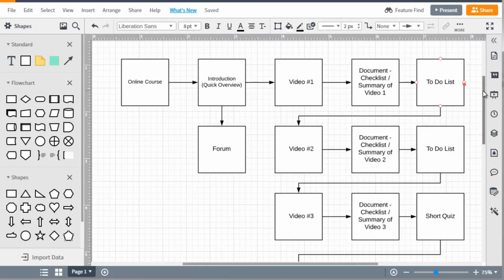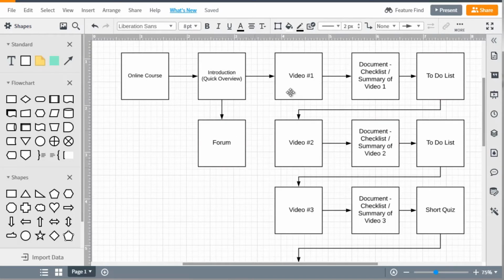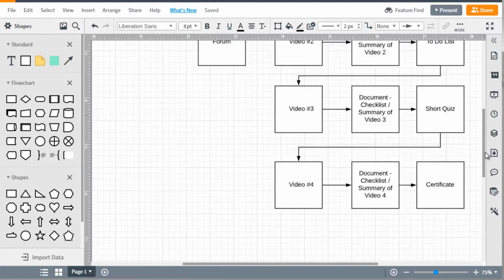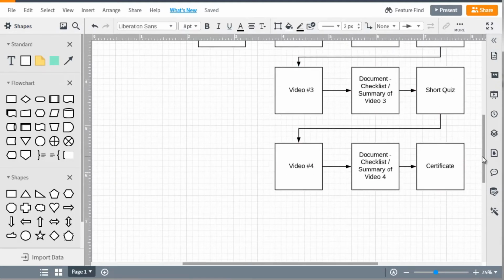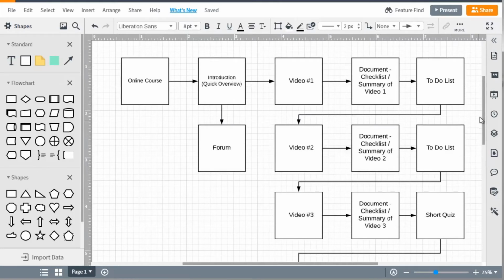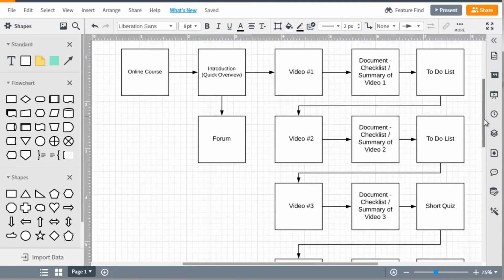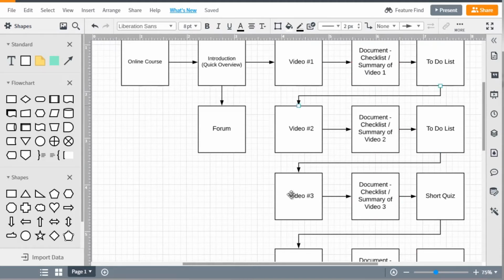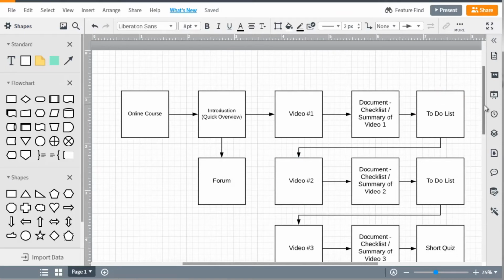You can do anything that you want. Just make sure that it's not too overwhelming, because as you can see, this is video number 4, and we've already got so many different steps. We want to make it fun. We want to make it short and quick, but we don't want to have too many steps. So one thing you could do is you could just have maybe a to-do list and a summary all bundled up into one. You could break these up into sections like lessons, and maybe have a summary for the whole lesson instead of each individual video. So those are just some general ideas that you can use.